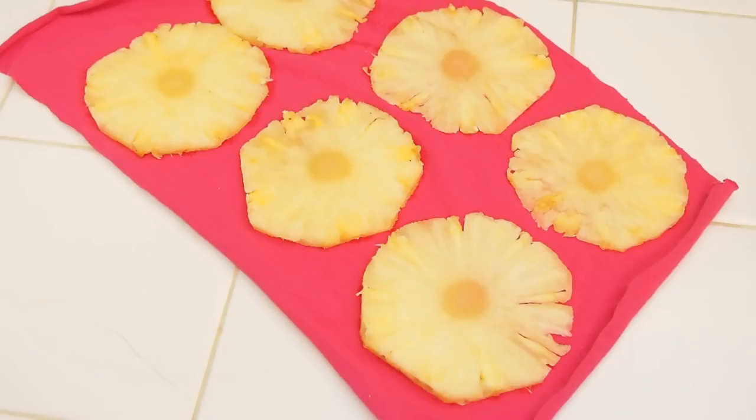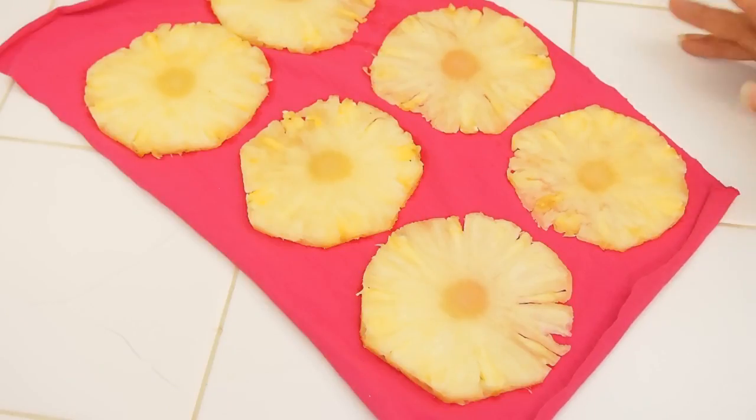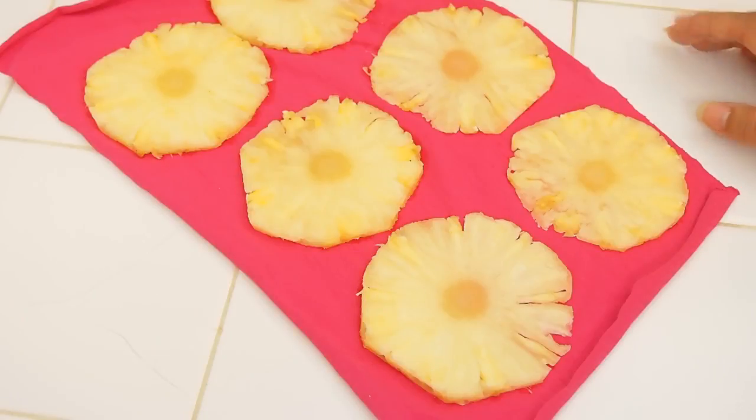This next step is important. I've lined all of my pineapple slices on some paper towels — or an old t-shirt, which I like to use. I want to lightly sprinkle them with a little bit of salt, not to salt them per se, but just to draw out that extra excess moisture. The drier and thinner your slices are, the faster they'll dry in the oven, and the flowers will be more vibrant, curl better, and look more delicate.